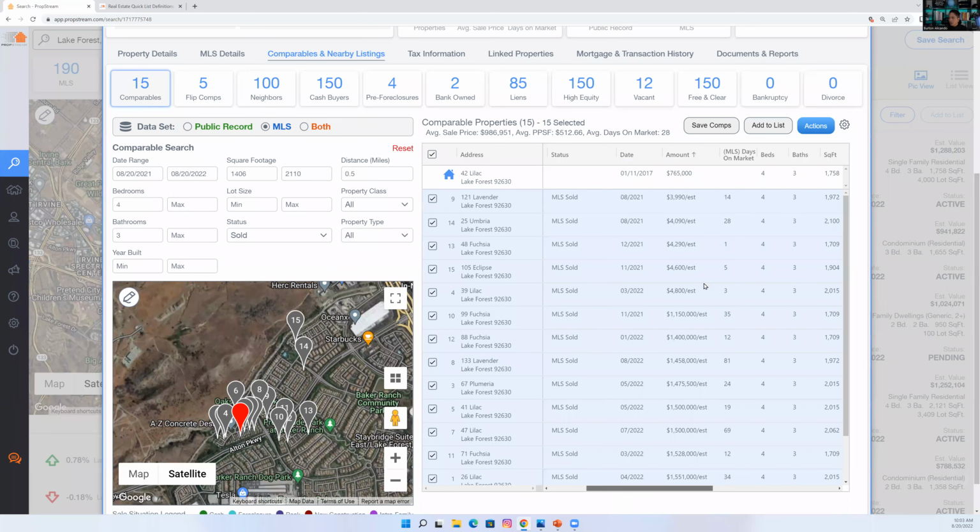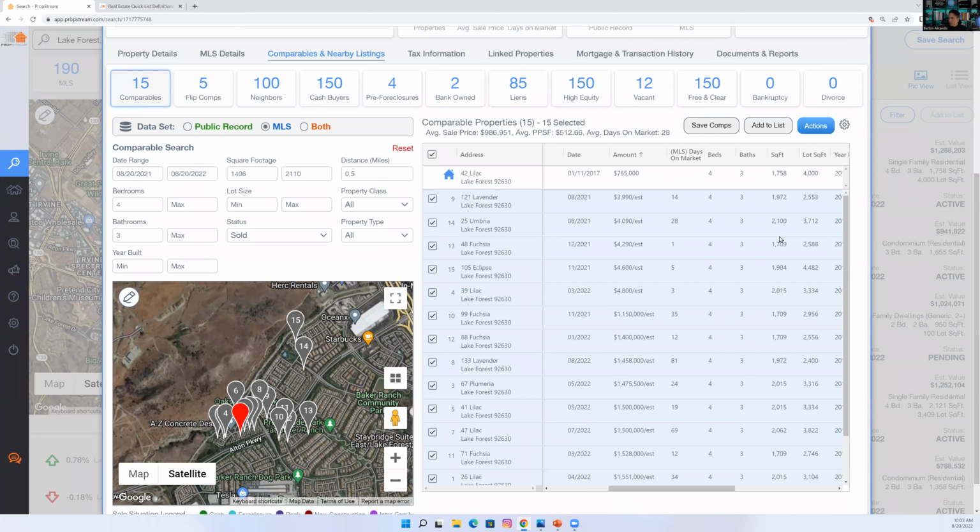So for 1,700, I would say number 1 is pretty good, number 13 and number 15, because these other two are pretty big, 2,100, 2,000, like we're already past, right? So based on these three, 1,900, 1,700, 1,900, the average rent would be about 4,200. But again, we can't really say that that's for sure because we don't know the condition of the property, right?